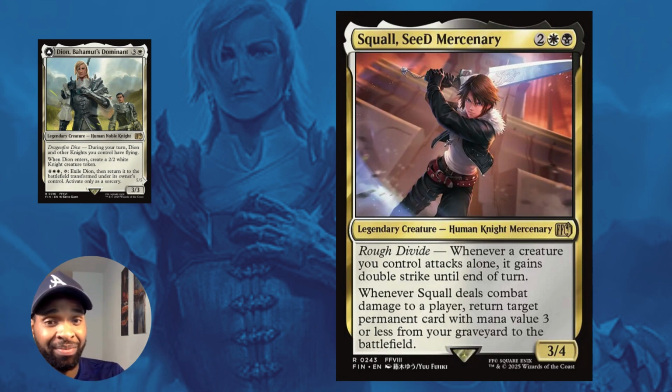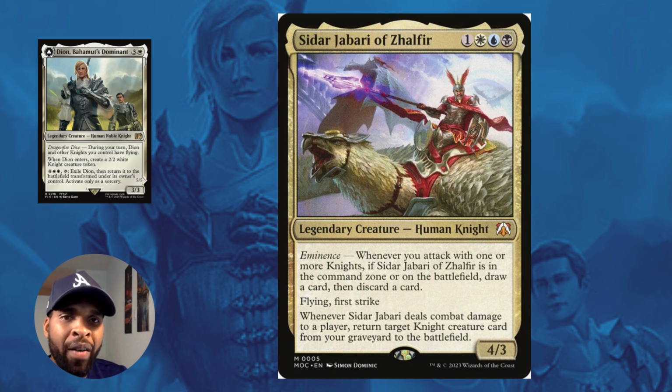Moving on. Now moving to Sardar Jabari of Zalfir. We want Dion in the 99 of this deck because he's a human knight. They're both human knights. For 1 and Esper, 4/3 body, legendary human knight. He has Eminescence. Whenever you attack with 1 or more knights, if Sardar Jabari of Zalfir is in the command zone or on the battlefield, draw a card, then discard a card. Cool, we are looting.